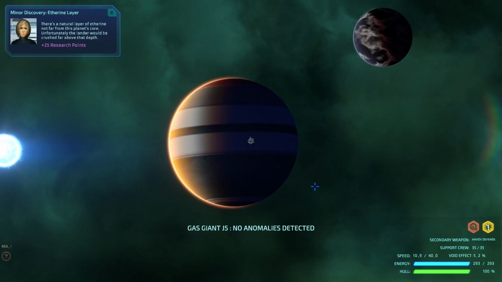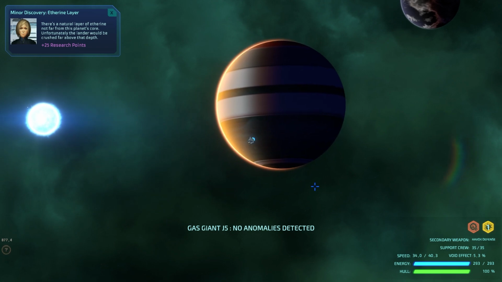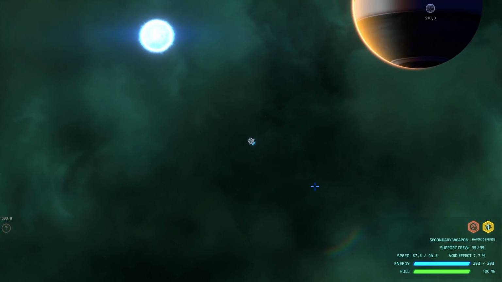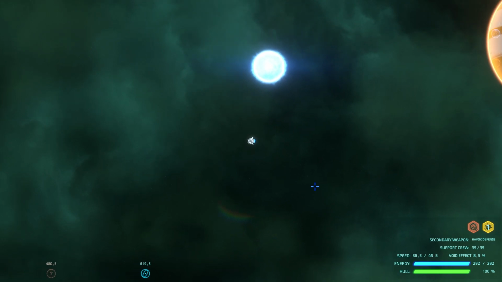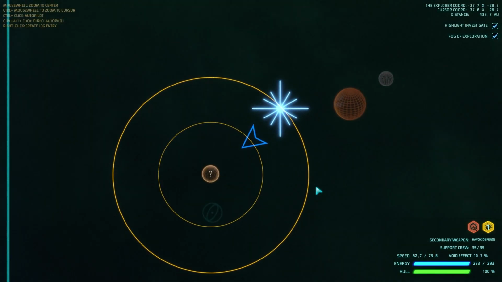There's a natural layer of etherine not far from this planet's core. Unfortunately, the lander would be crushed far above that depth. Aww. A blue star. Ooh, and we have a way to return back, if we want to.